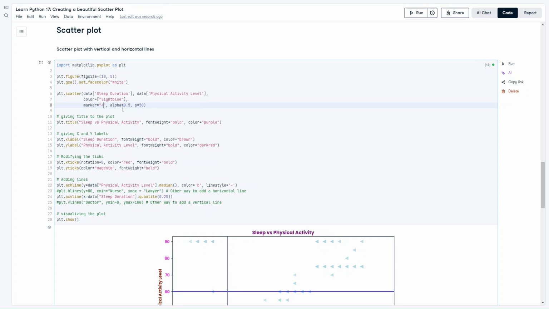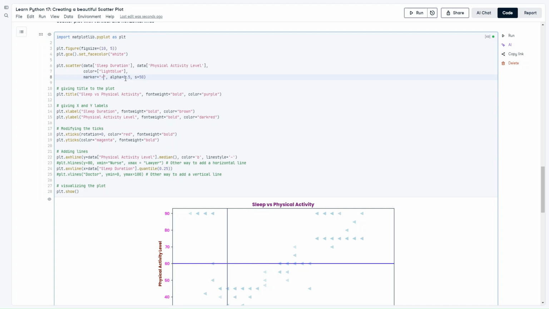And then this alpha is actually the transparency level. If you don't want any transparency here, then you make it 1, and now you can see that the scatter plot, it's quite deep. Okay, you can even change the color to blue so that it will look much better.